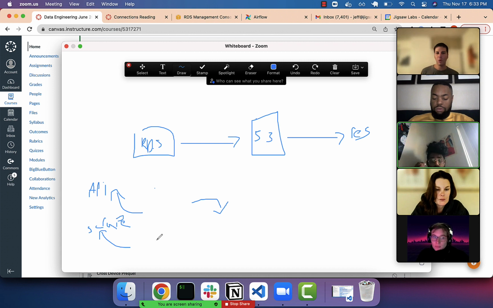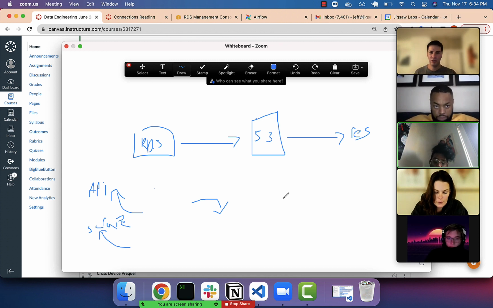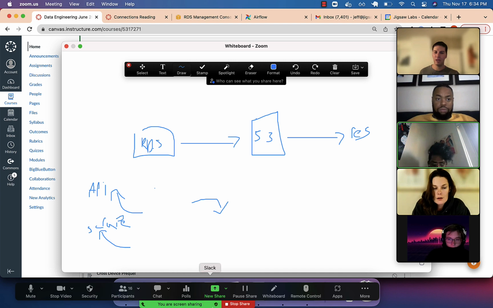Another, I guess, more in its sweet spot is things that have to be sequential, where it's pull from here, load to S3, then do this, right? Make sure the first one succeeds, then do the second one, then do the third one. That's really Airflow's sweet spot, as we mentioned, the DAGs, the directed acyclic graph, right? The fact that it does not come back around. It's just a series of tasks. So that's really the use case for Airflow. And for us, what we're mainly using it for is this ETL process, which is pretty typical. But like I said, you can hook it into different things.